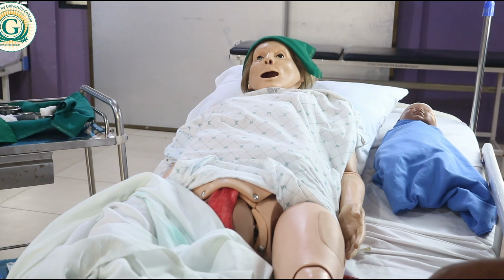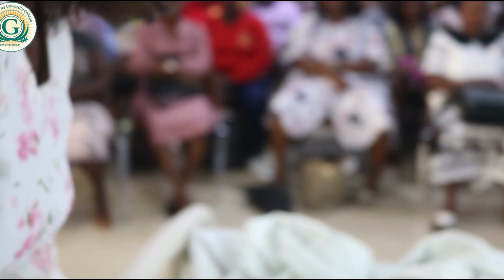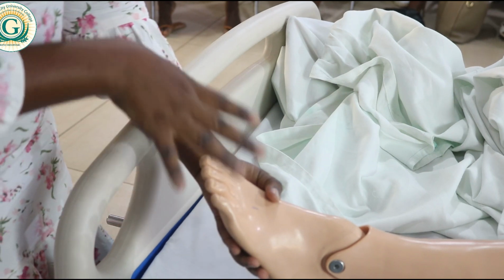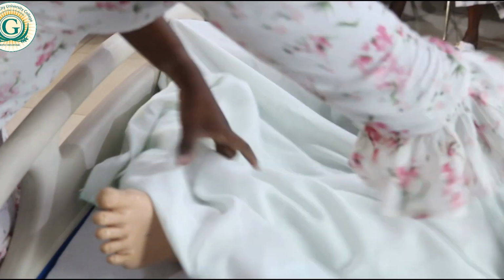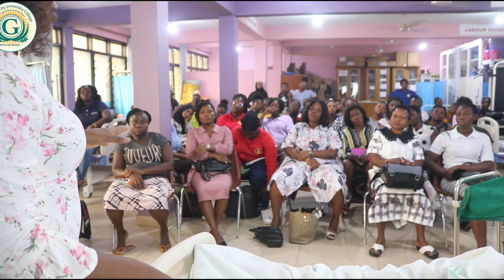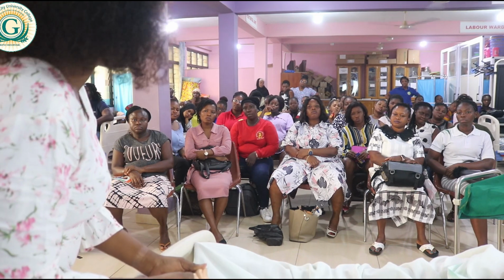When you are done, you check for paleness, any sign of anemia. We can also check for palmar and plantar creases. So I'll check for the capillary refill. Noting the number of toes that the woman has. Let me add this: we can also check for any sign of infection. You can also check in between the toes and look out for that.